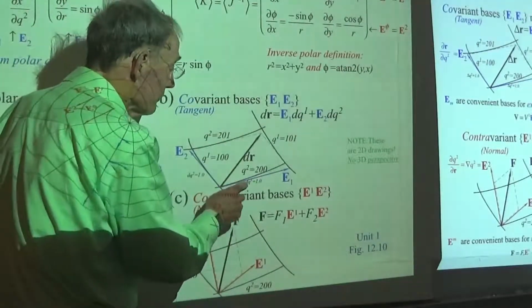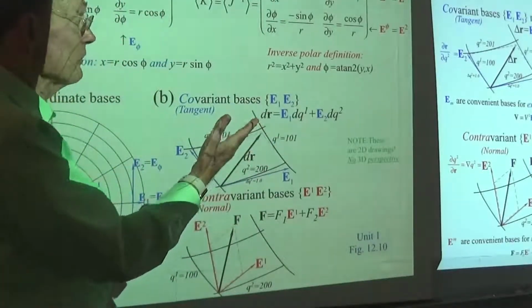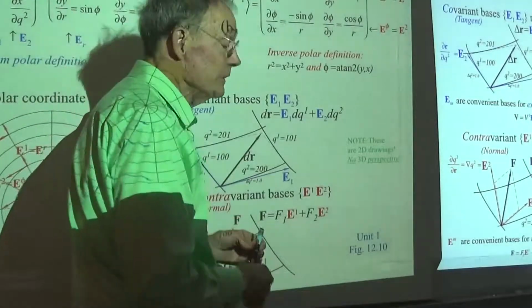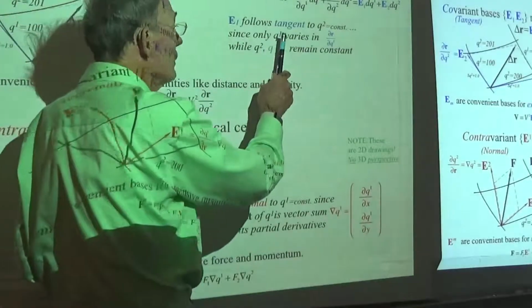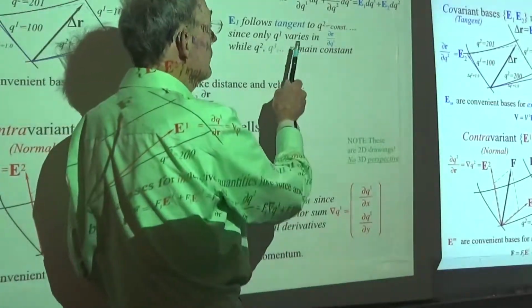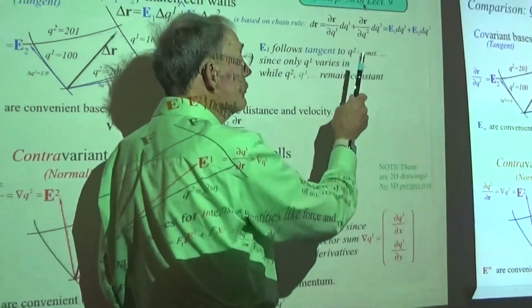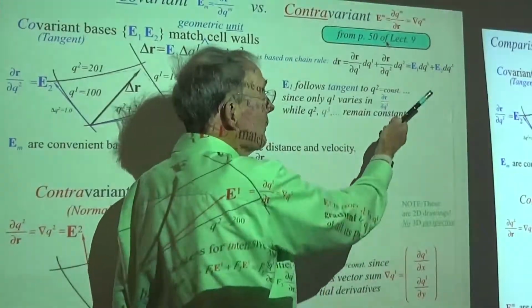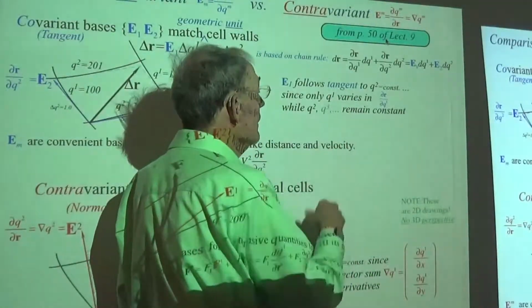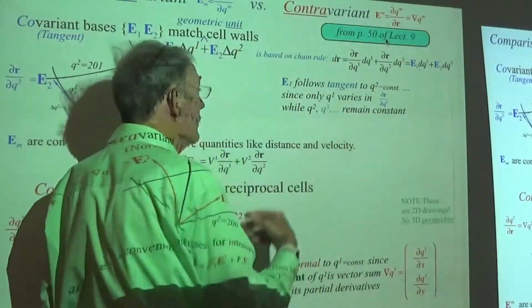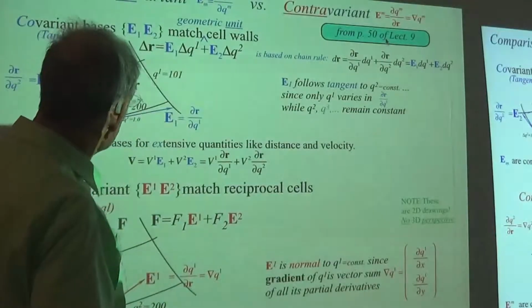So at this particular point, we're talking about the tangent. Well, that's exactly what you're getting when you take the derivative, since only Q1 varies. When you take a partial derivative of the position vector with respect to Q1, that means Q2, the other independent variables of more dimensions, will all be constant. So only Q1 varies, the others remain constant. That being a tangent, what you're doing there is just following the line.